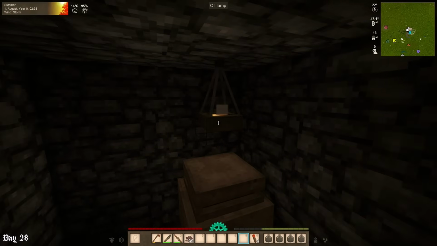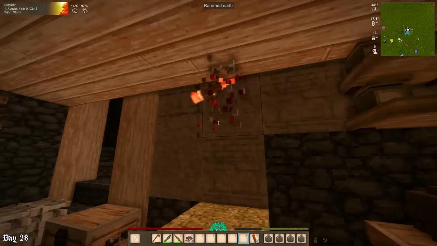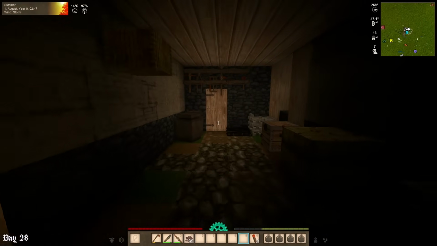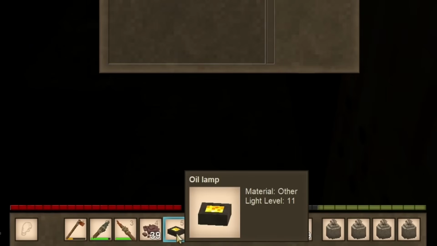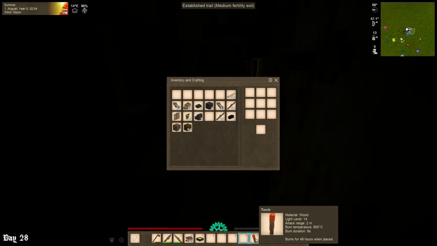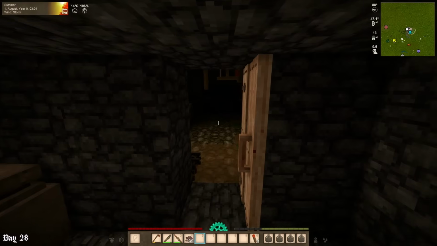This is mechanically identical to vanilla behavior. It just looks different. But that way, it won't be pitch black in our cellar, even if our torch should die. That is entirely off of that oil lamp. In fact, if I pick the oil lamp up and plunge us into horrible darkness for just a moment, the oil lamp has a light level of 11, while a torch has a light level of 14. So I forgot to mention that a torch is a little bit stronger than the oil lamp. The oil lamp just costs more in resources and is a little less powerful, but is infinite and waterproof. So that's the trade-off you're making.